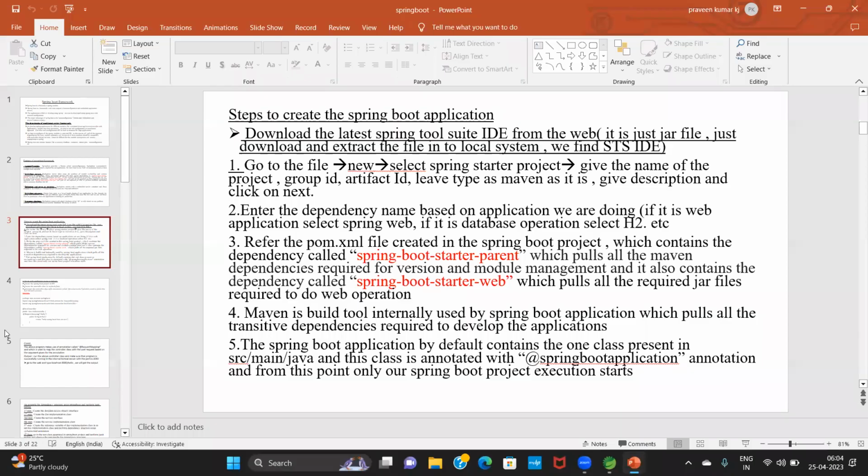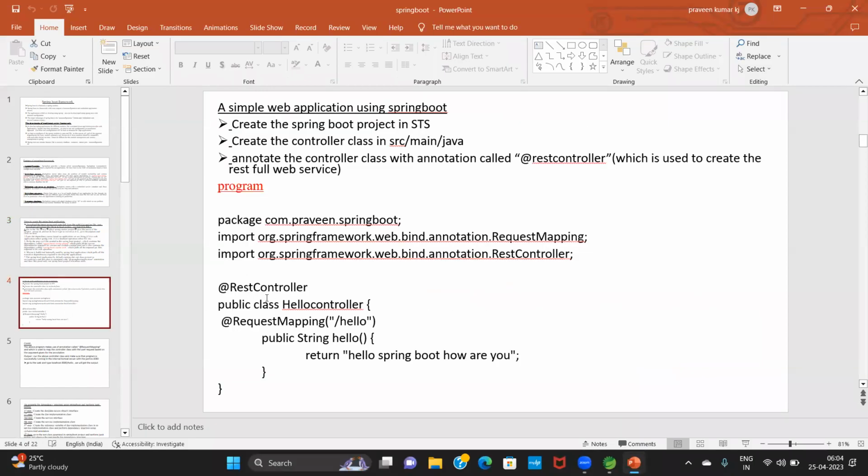For that, guys, you have to use two annotations. The first one is @RestController, and the next one is @RequestMapping. In @RequestMapping, in the double quotes, you have to give an extension. This is the extension you have to use in the web. That web request will be matched with the controller class. Whatever web request URL you are giving, that URL with this extension will be mapped with a controller class. For every web application, for the class you have to give the annotation called @RestController.